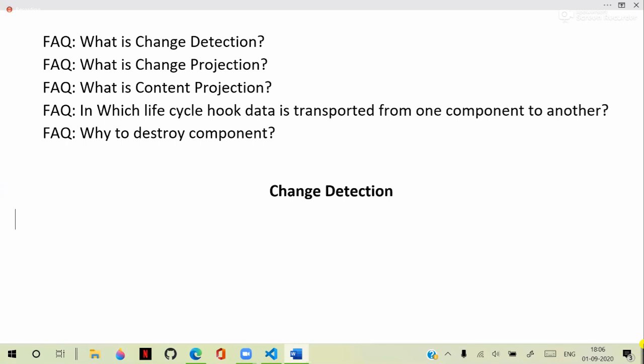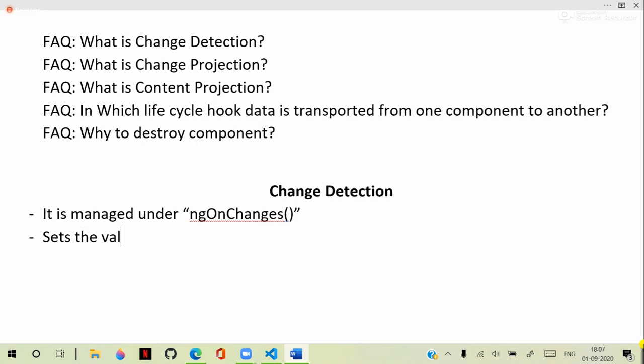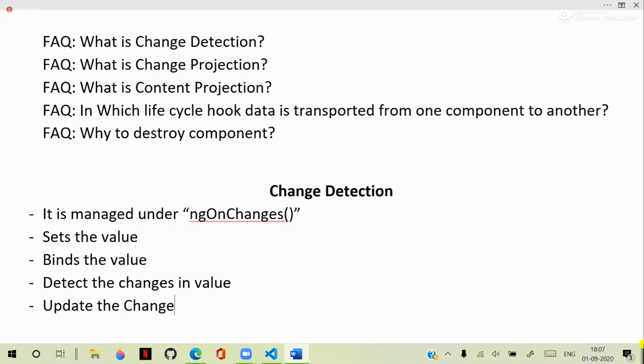As we already discussed, change detection is managed under ngOnChanges. In ngOnChanges, importantly, it sets the value, it binds the value, detects the changes in value, and updates the changes to the model.